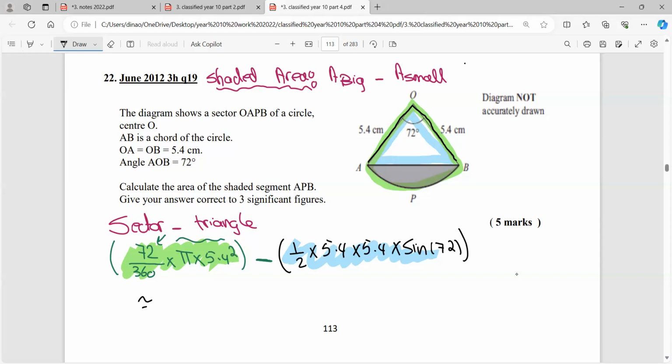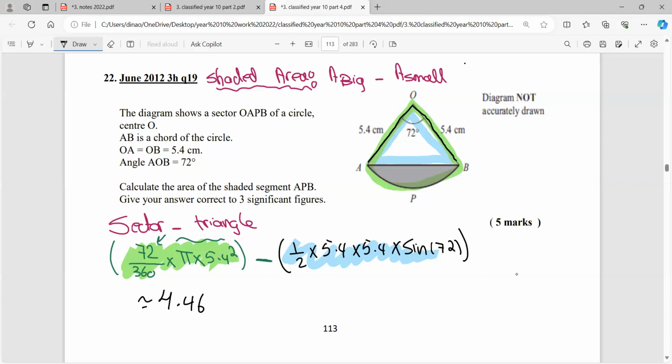On the calculator at once. You'll say, Miss, it's too long to put on the calculator. Everyone, we have scientific calculators, please use them. I don't like us writing something on the calculator and calculating it every little while. Suppose I typed a wrong number, or copied it wrongly. That's why I like us to write it in one step and put it on the calculator at once. Minus half times 5.4 times 5.4. Of course, if you want to write it as 5.4 squared, that's right too, times sine 72. On the calculator, the answer after rounding to 3 significant figures is exactly 4.46.